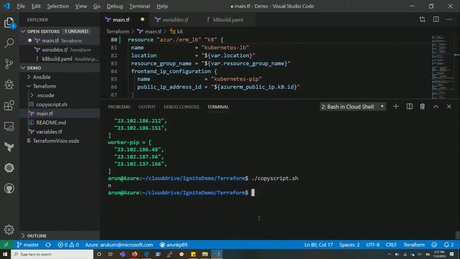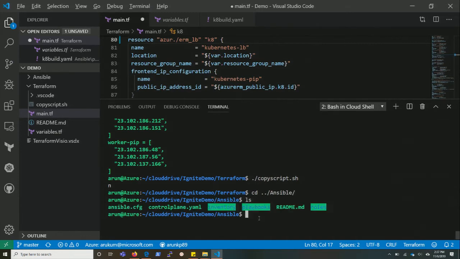Now I'll go into Ansible and run the Ansible playbook, which configures the Kubernetes infrastructure. I'll navigate back to Ansible. Over here we have all the playbooks. I'll go ahead and run a playbook named K8, and I'll go through the playbook contents once this is running.